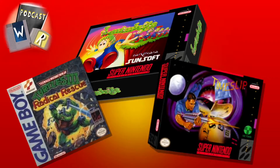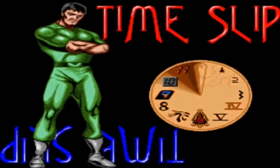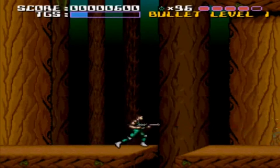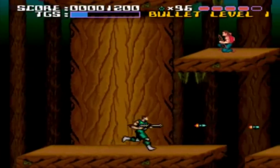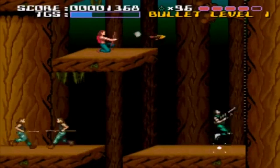So we'll talk about Time Slip, my pick. I've always called it the poor man's Contra, which I think is exactly the game it's trying to be gameplay-wise. It's got worse graphics, worse controls, but as far as gameplay goes, it's a lot of the same move-forward-and-shoot that you'd see in a Contra game. I don't think the art style is very good — it's kind of cartoony.